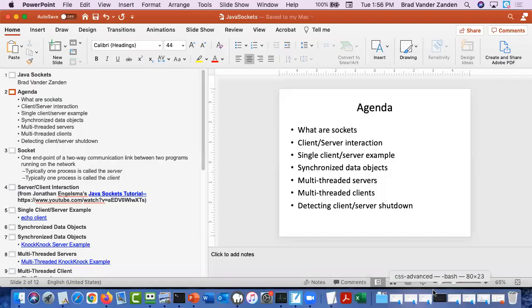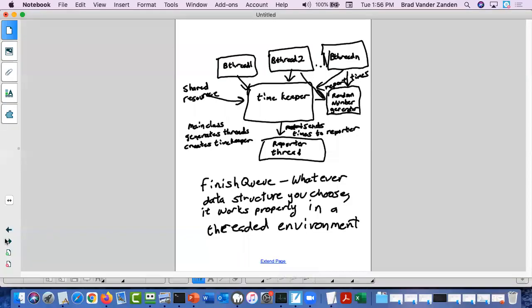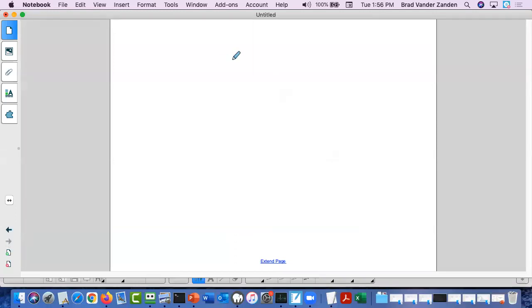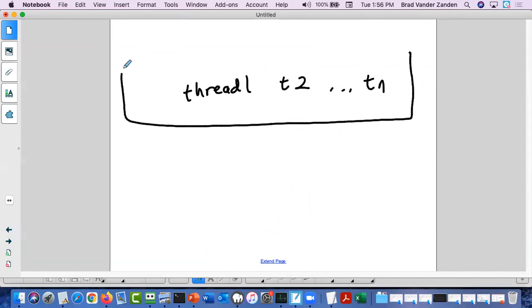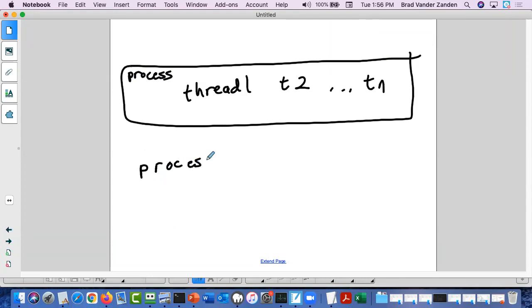Before, what we had was thread 1, thread 2, thread n, but they're all in the same process. So it's easy for them to communicate. They all are able to access the same variables. Now we actually have separate processes, and they need to be able to communicate with each other.